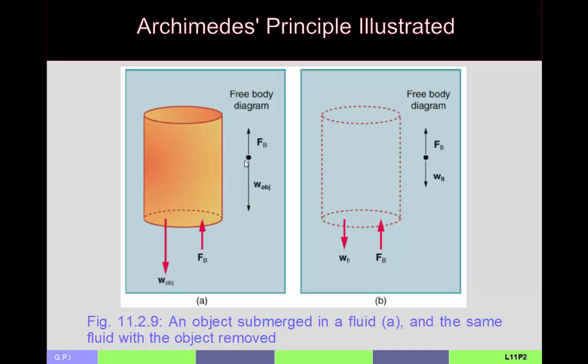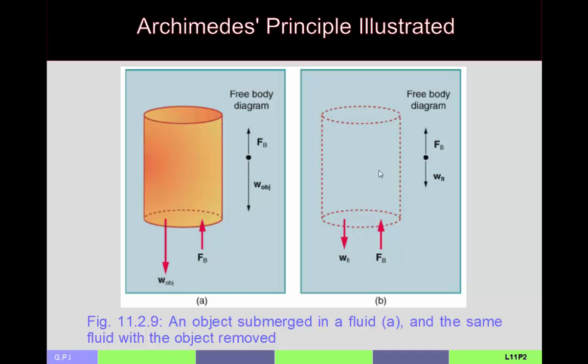So here is a basic free body diagram of what happens if you place an object into a fluid. The object has some weight, there's some buoyant force. The object's weight may be more or it may be less than the buoyant force, and that's going to determine whether the object will float or whether it will sink.